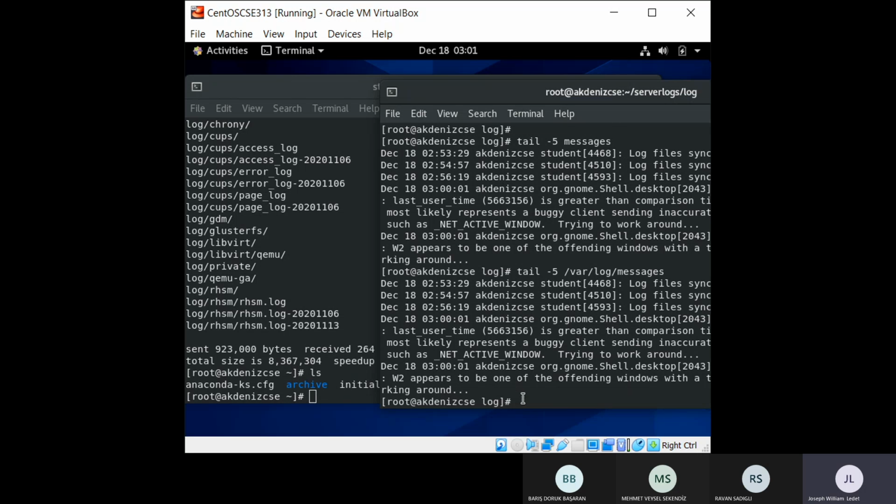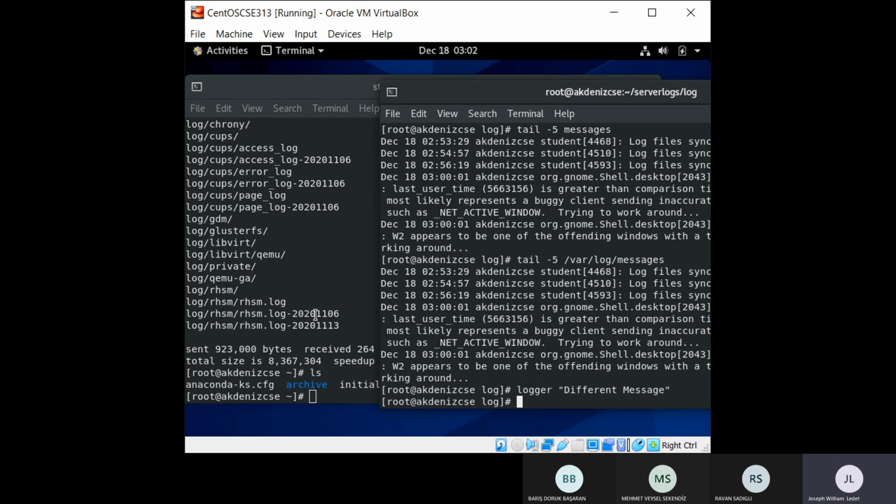Okay. So now if I do the logger command, let me do a different message. Okay, so I'm going to log a different message now. Okay, now I'm going to do an ls -l on 2 different things.